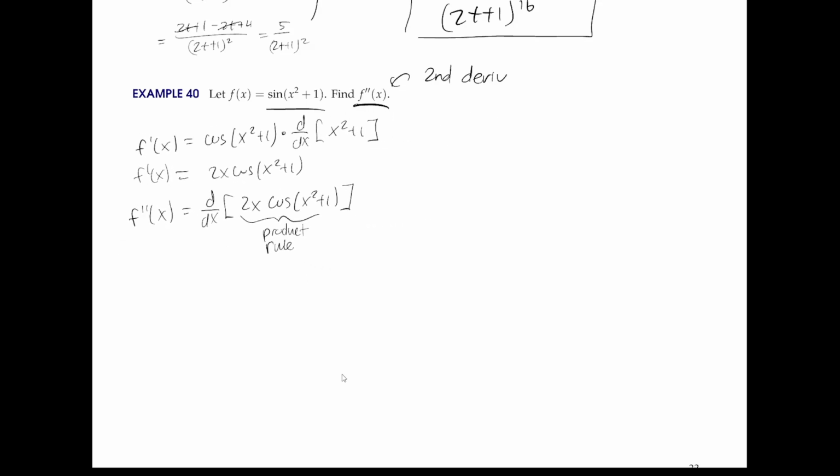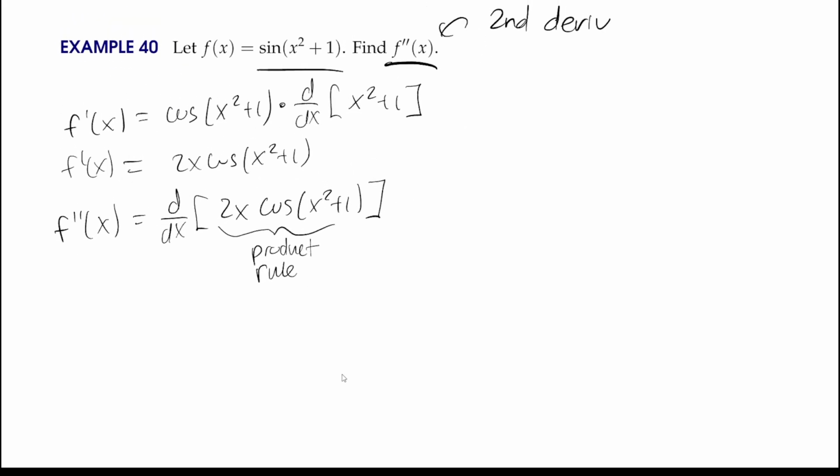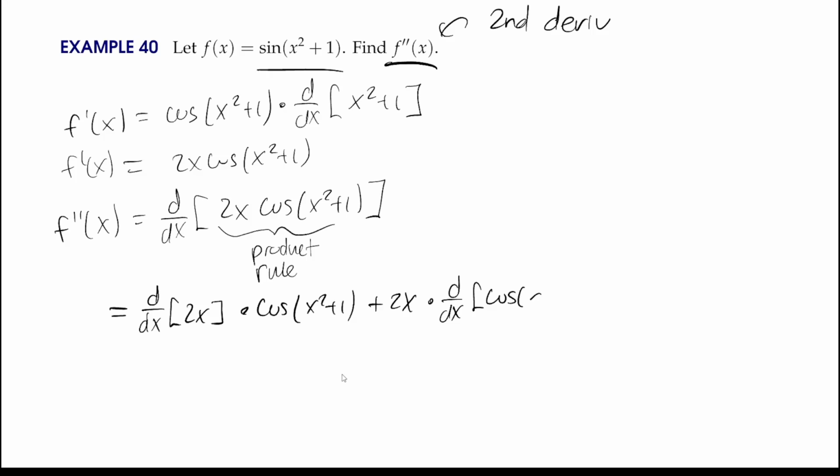I'm going to go ahead and put this in the edge here a little bit. Zoom us back in. And so when we do our product rule, I'm not going to do all the setup. If you'd like, you could definitely do f of x equals 2x and g of x equals cos. But I'm just going to jump straight to the result. Okay, so I'm going to take the derivative of the first, which is 2x, times the second, which is cos x squared plus 1, plus the first, which is 2x, times the derivative of the second. That is the derivative of cos of x squared plus 1. Okay, I'm just jumping straight to the setup of product rule.